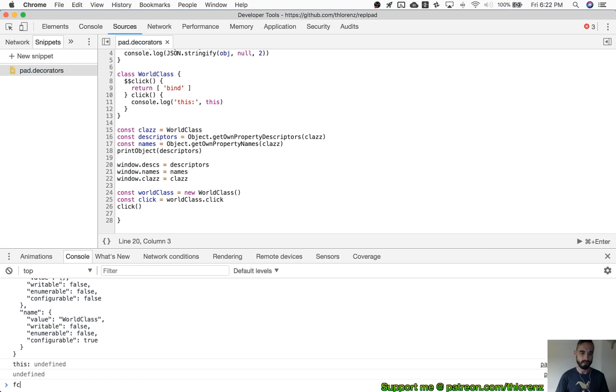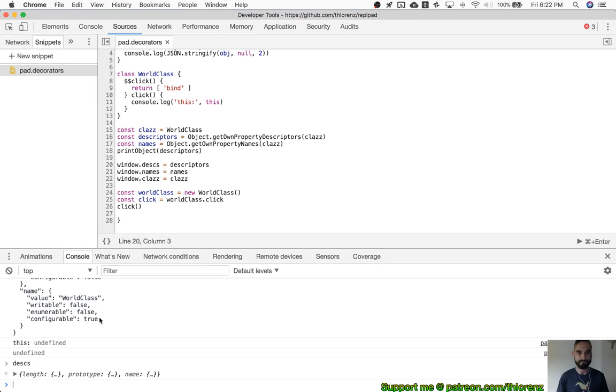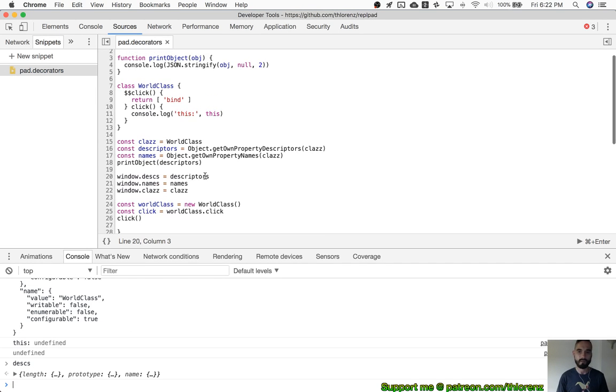So for instance, here we can do a desk, and then we can print them out. So that's really useful as well, if you just want to play with stuff in the browser. I always use that if, for instance, like yesterday, I was trying to print out something from a page.